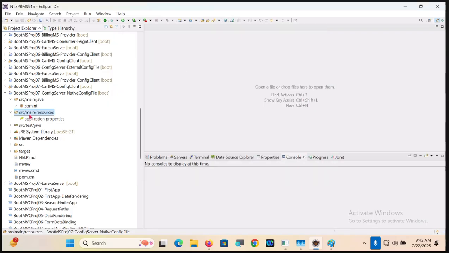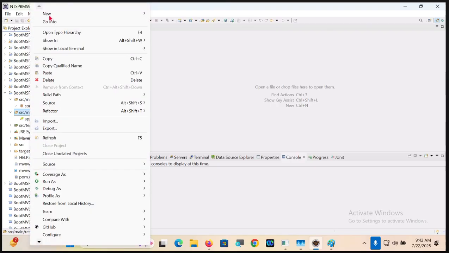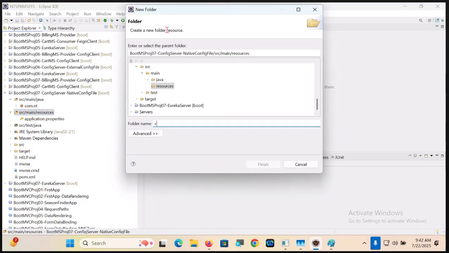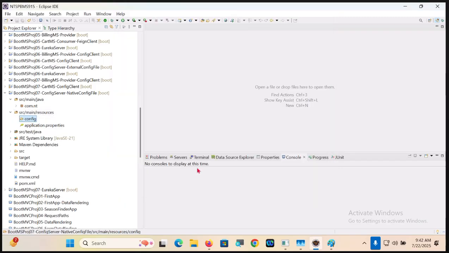I think it is better to take a folder kind of thing. Package we can take, folder we can take. Not a problem. Config is not compulsory, any name we can give.